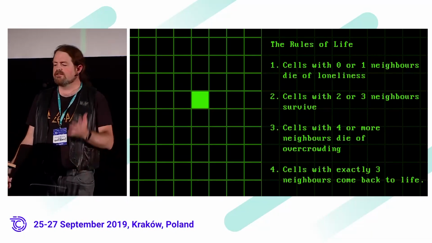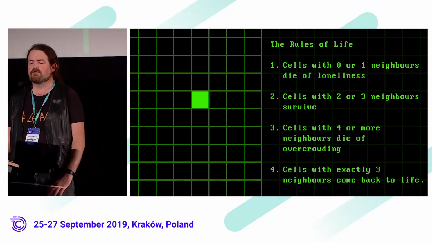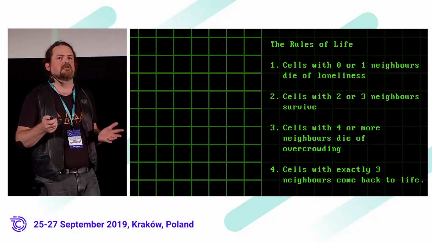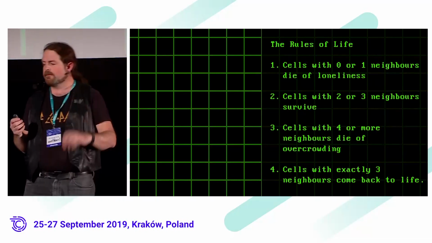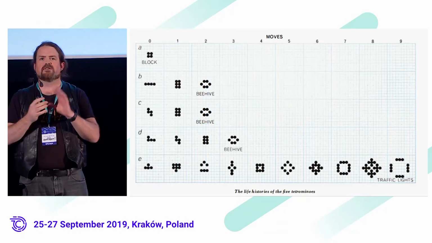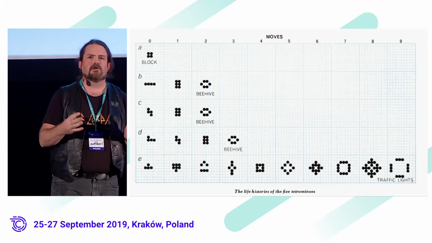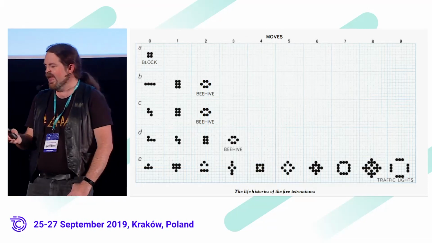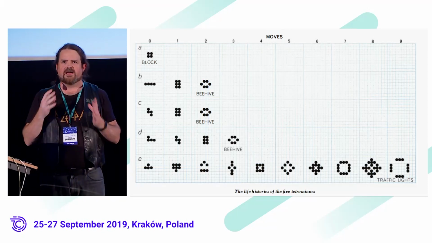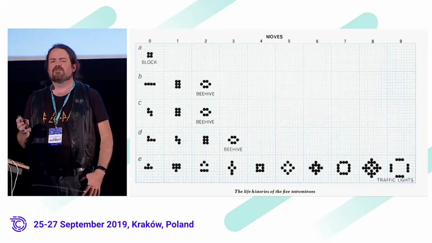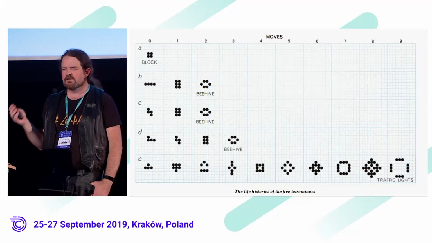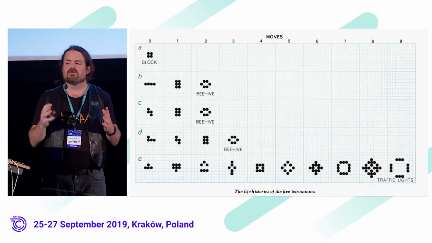That is it. That is the entire set of rules of Conway's game. Now, when the game was first published in 1970, people did this using graph paper. They would sit with a pencil, and they would draw these little diagrams and work out what different shapes would do as they evolved from one generation to the next. And graph paper allowed them to sort of work out what things would do, but it wasn't until people started using computers to experiment with the game of life that we really got some idea what was actually going on here.